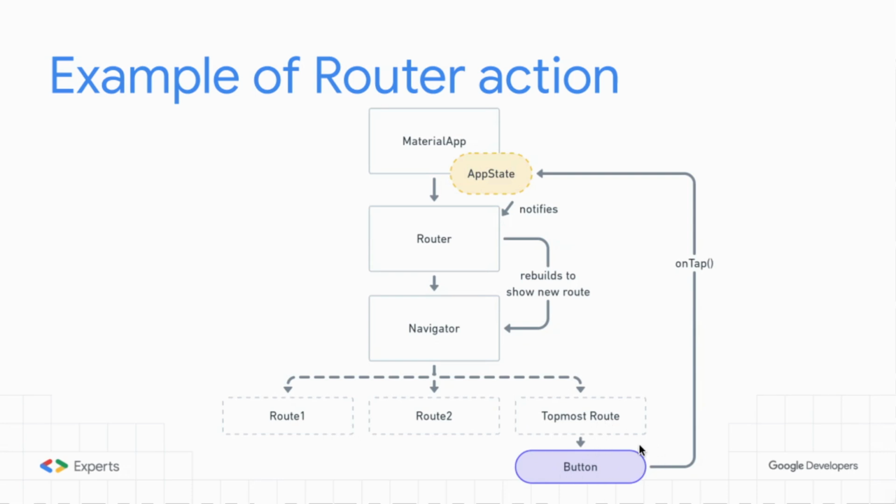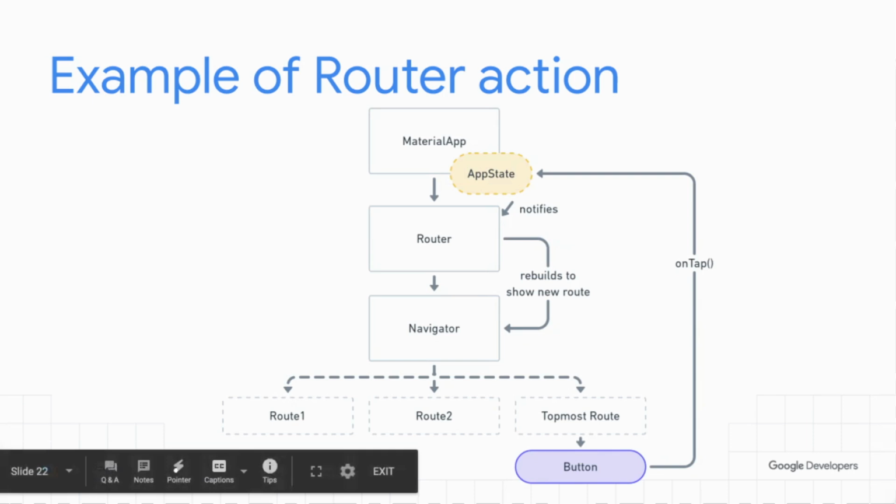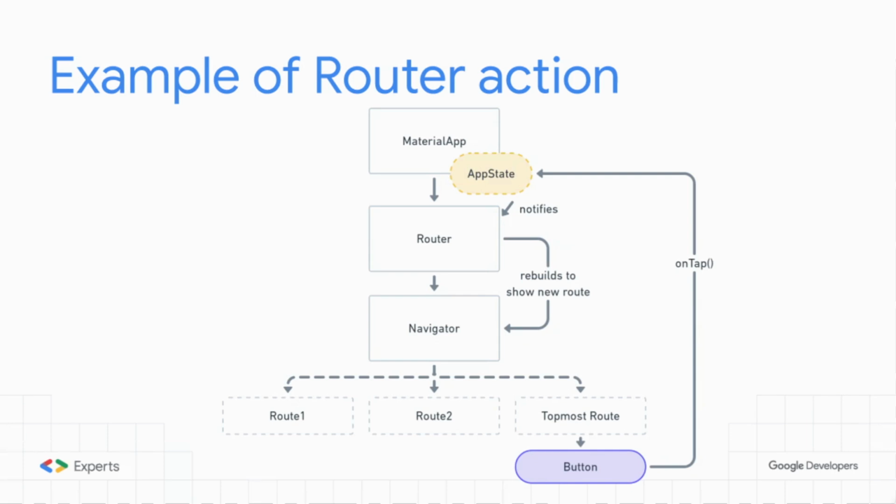And let's say you have some action on your button. It could be onPop, like you could just pop the topmost page, or you could add some page on top of that. The main part is that it will have an effect on state. So the state will change on this onTap. On tap is handled, the state is changed. Let's say it was an event added to a bloc, or it was a method on your change notifier, but it changed the list of pages that you have in your application. Then the app state notifies the Router to rebuild and provides a new list of pages. Router receives this new state and rebuilds Navigator with the new list of routes. So this is the very base of the operation, how it should work.